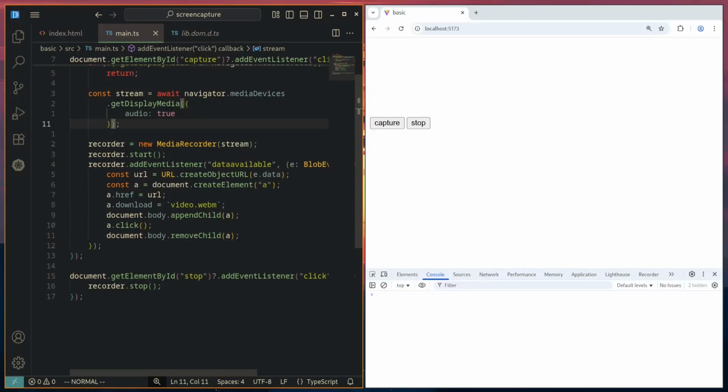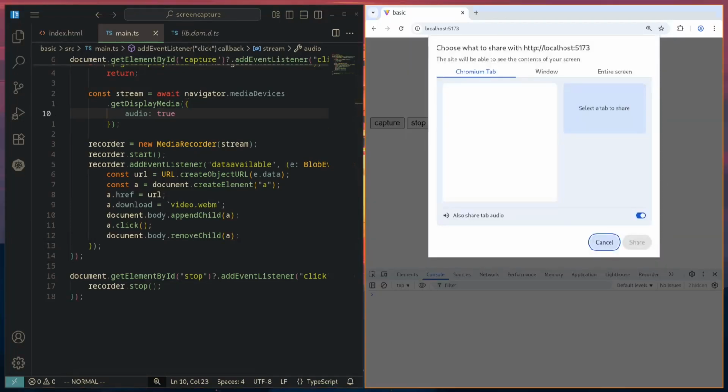If you wish to also capture audio in your screen recording, you can set this audio property to true. There are a bunch of other options. You can actually pass in an object instead and select the sampling rate and things like that. But this will only work, like I said, in Chromium-based browsers.